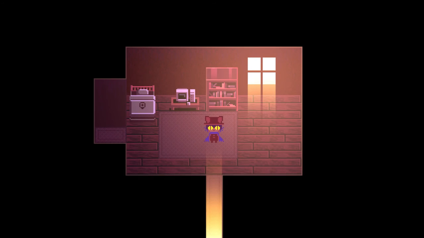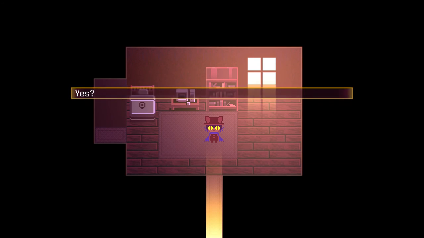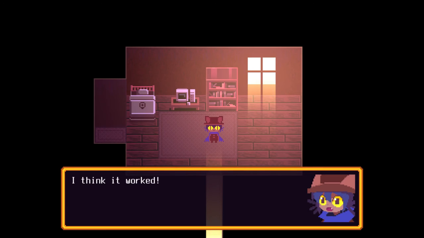This is the room I first woke up in. Tap tap, are you still here? Tap tap. Yeah. Tap tap. I think it worked. It did. The sun's back. And I actually got to see it this time. We actually did it. So, what do we do now? I guess I should figure out how to get home from here.